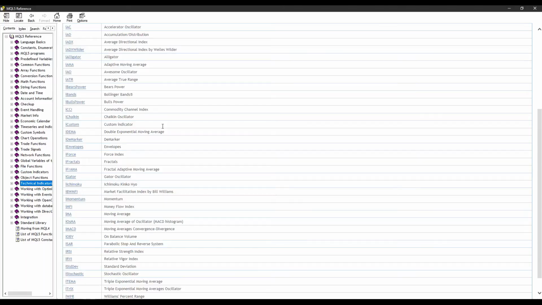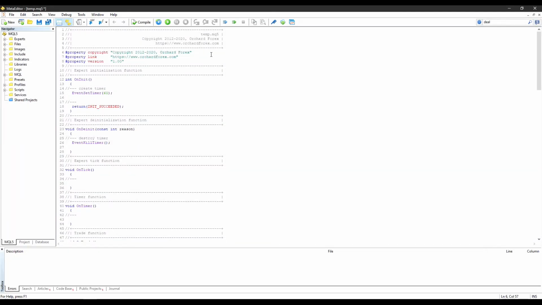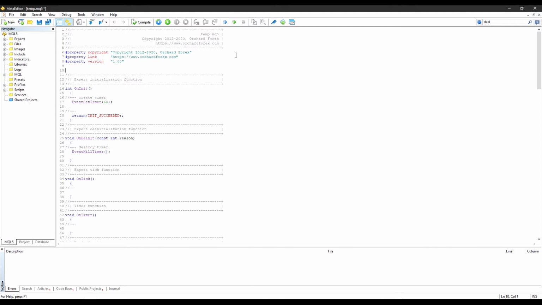use these. This is just an expert advisor that I created using the wizard just to have a place to show these functions. The first thing to do to use a function, and I'm going to just start with the moving average function because that's very common, I need a handle, and I'll create this handle as a global variable inside the application because I'm going to use it in several places.